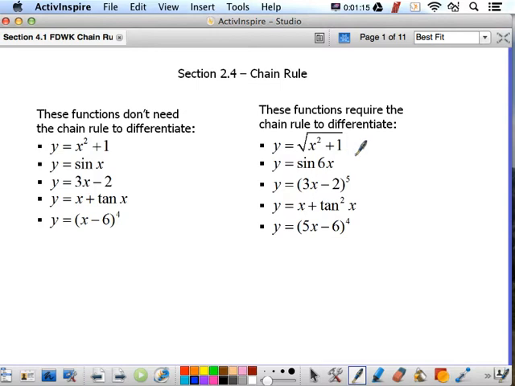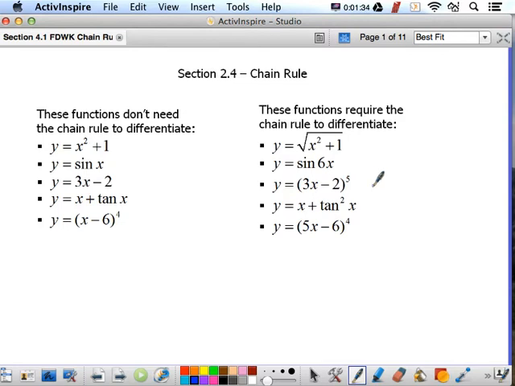We have found the derivative of all 6 trig functions as long as they are to the first power and the angle is just plain x or plain theta. We have not yet taken the derivative of trig functions where the angle is something other than plain x or plain theta.